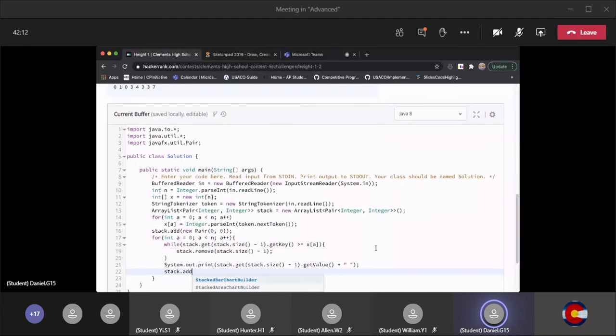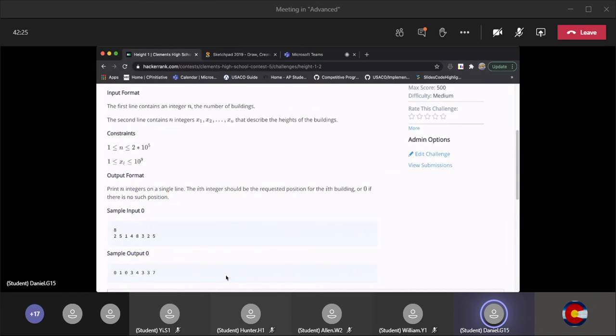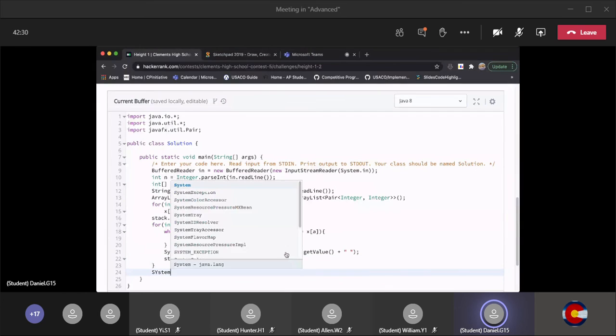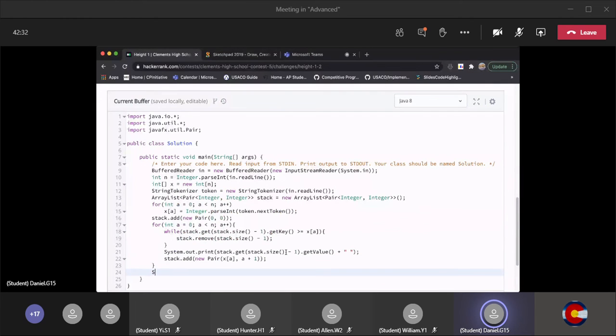And then we add to the stack our current element. And remember, we need to make this one indexed because that's how the problem is. And then I like to print out a new line at the end.